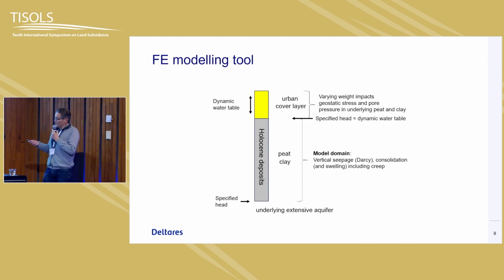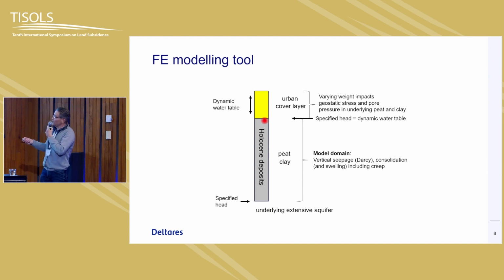Of course, we have some elements for a theory. So we built, let's say, a 1D vertical column model to simulate the response to groundwater level variations. So the model domain is just 1D, let's say the Holocene deposits, in this gray, and you can put all kinds of stuff in there, clay, peat, what have you.